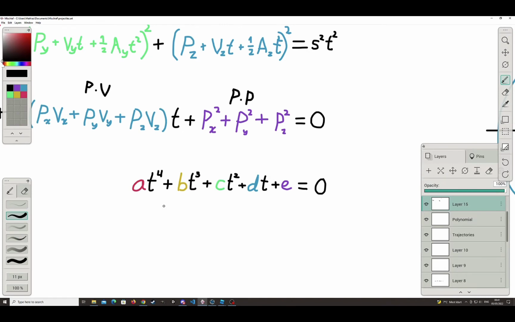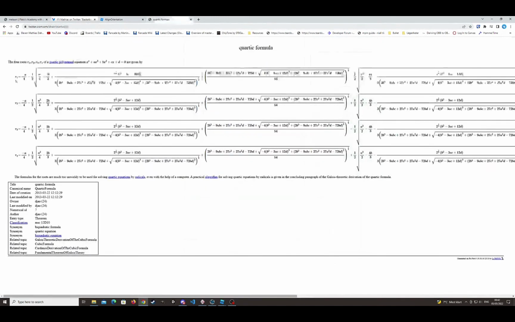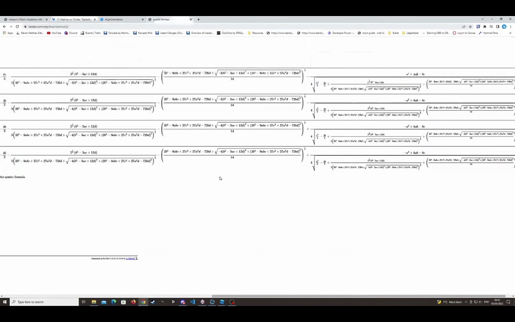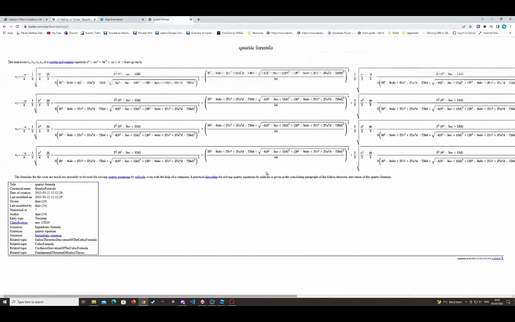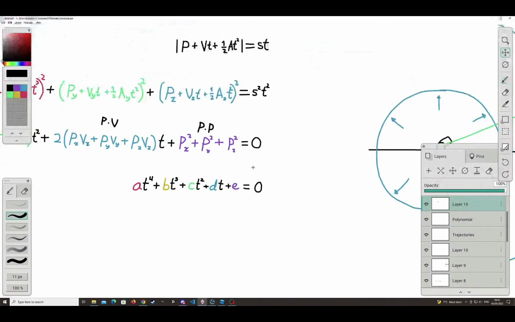So for 4th degree polynomials, there are actually known solutions, or there are known formulas that can get all the roots. Sorry to interrupt, but they are very long. But why are we solving for t if you just want to know for which value of the relative velocity there is a solution? Is that right?